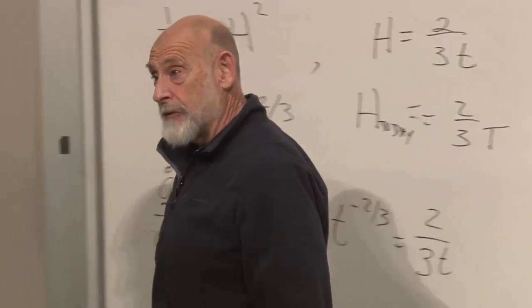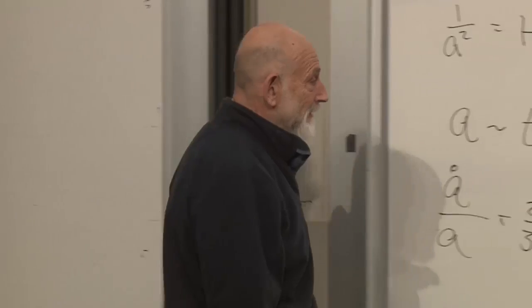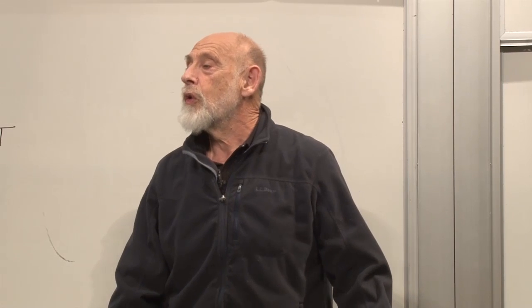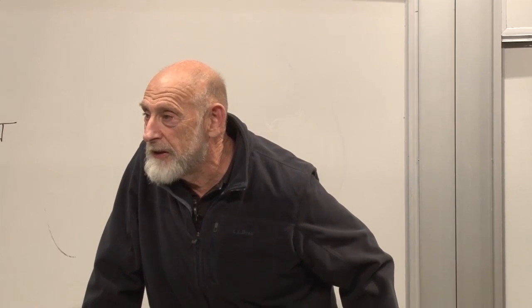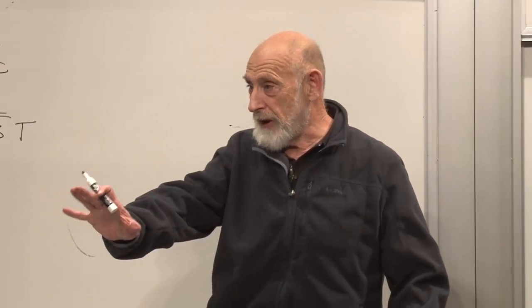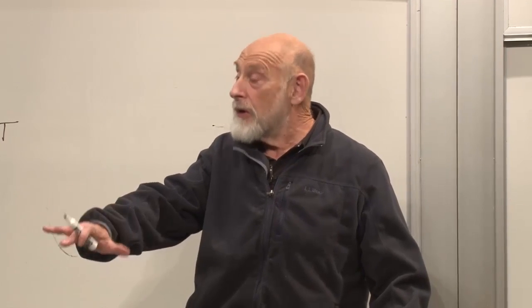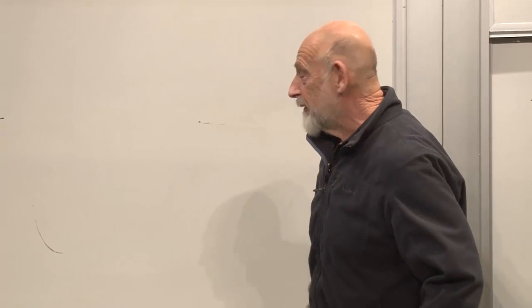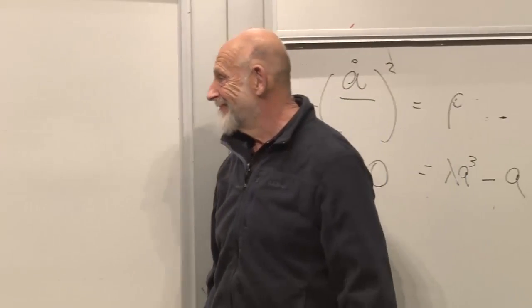Time. Seconds? Sure. No, but it's just 2/3, 1 over t. I mean, there must be some speed of light. No. The units of the Hubble constant are 1 over time. But I mean, time can be years, hours, seconds. That's what I'm asking. Which time unit is this? Which units would you like to use? Seconds? Years. Answer's about 1 over 10 to the 10th. Doesn't it just depend on what h is? You can define h in whatever units you want. That's right. And whatever units you define the age in, those are the units of h. I just realized it has units of time also.